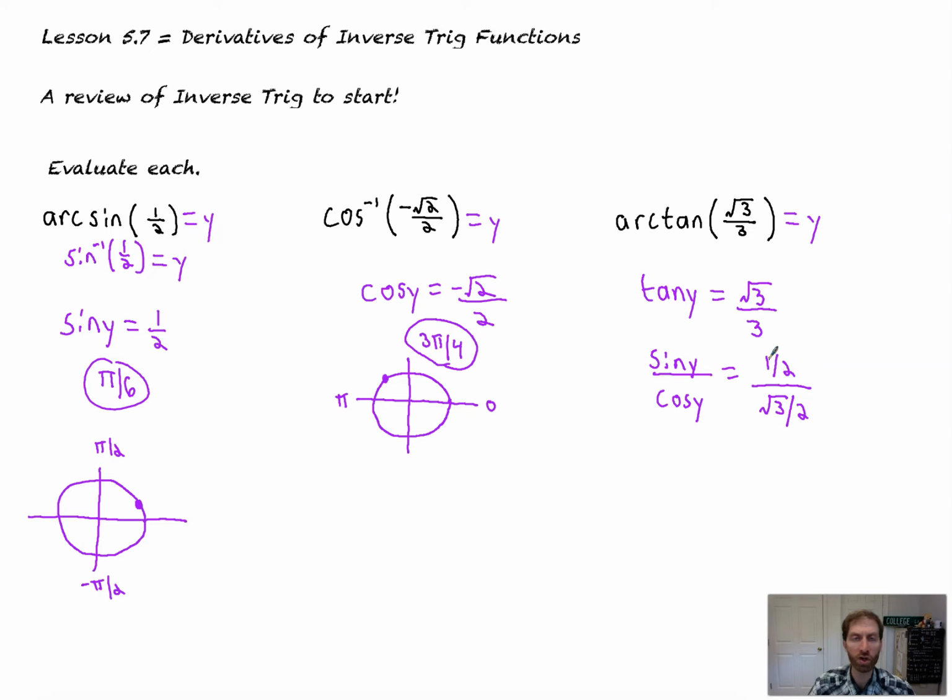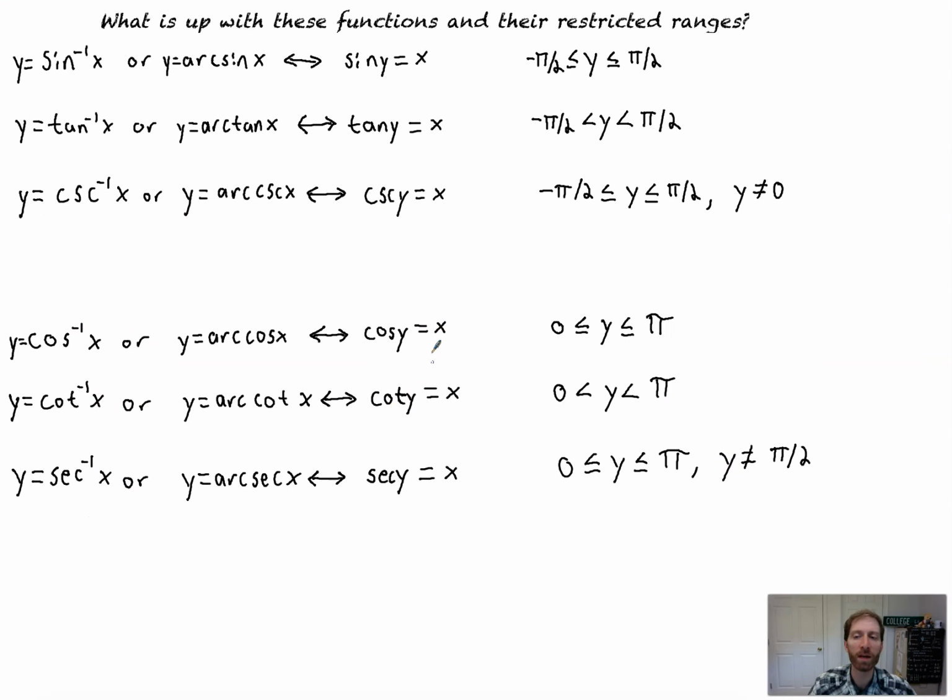And the only kind of question you're going to be asked by hand are questions that have to do with the nice unit circle values. So this would be 1/2 over √3/2, a smaller number over a larger number. So when is sine equal to 1/2? We already saw at pi/6. That's also when cosine is equal to √3/2. And so our answer is pi/6. Nice! So quick review on determining arc trig values.